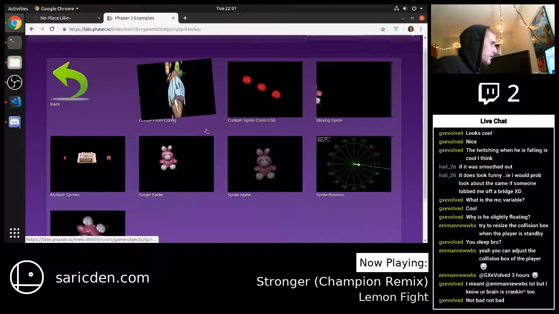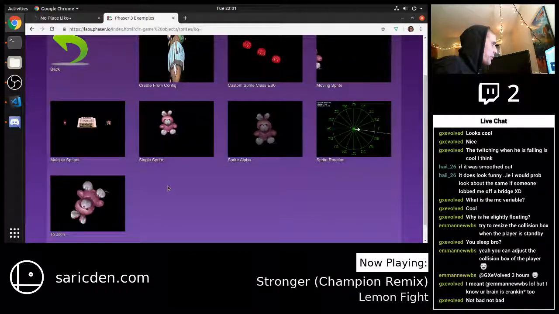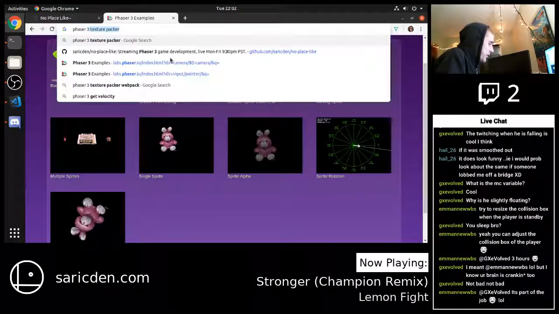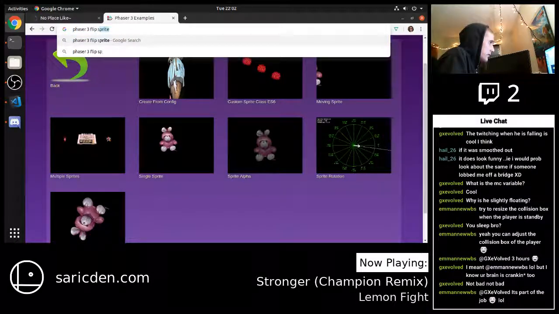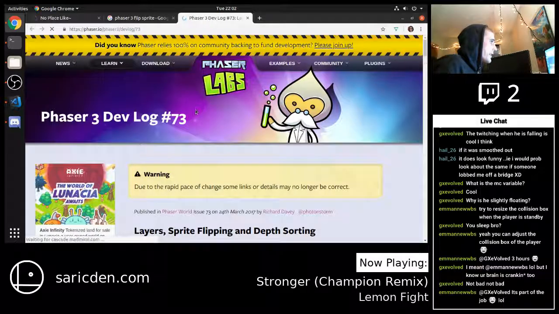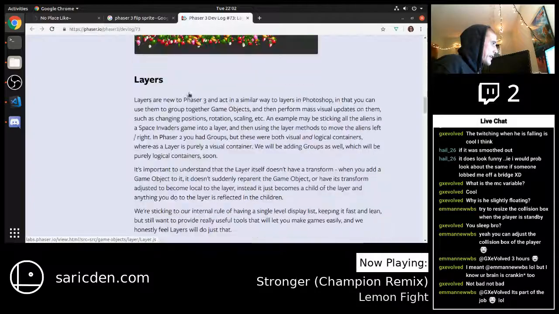Sprites. Sprite rotation, not quite. You know what, this is probably an easier Google search. I feel like there's a Phaser 3 way of doing this that's super easy.